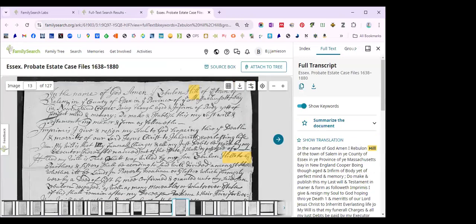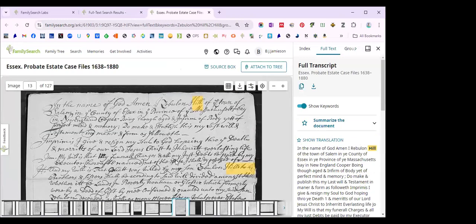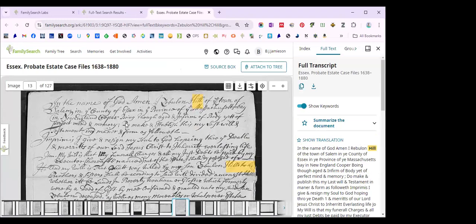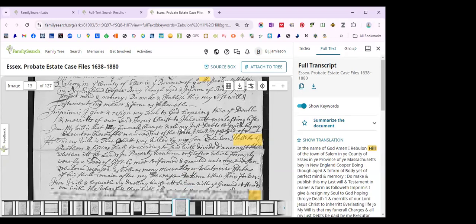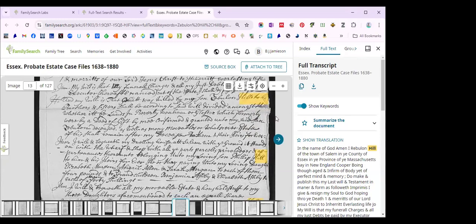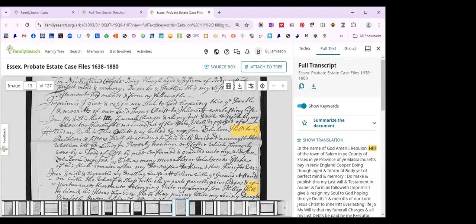So we're getting further back. This is not the one I'm looking for. This is the father, who's a cooper in Salem, and this is his probate file in 1699. And he mentions his son, Zebulon Hill, who had already died. It's the son's will I want to show you. But you get Philip Hill. And so we're getting into handwriting that's beginning to be a little hard to read, quite frankly.